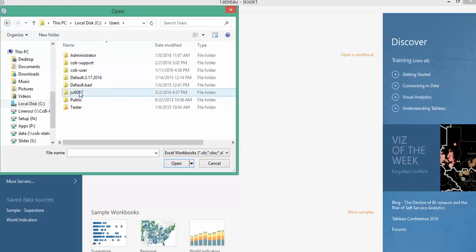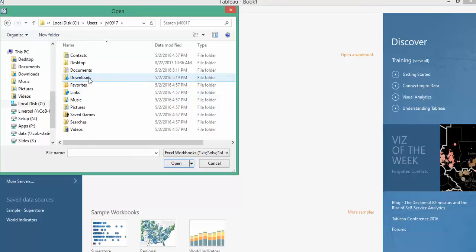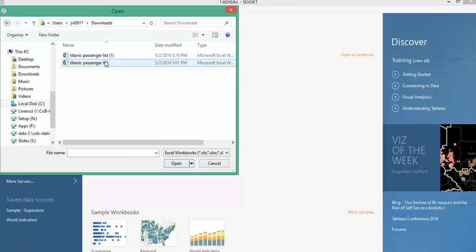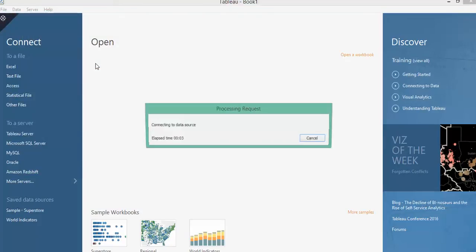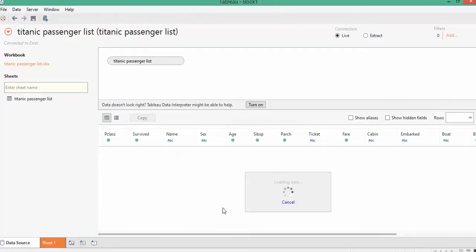This happens to be mine; you'll have a different user, of course. Then it's under Downloads. You're only going to have one; I had two because I've done it twice. What you do then is just double click, and it will pull it into Tableau.